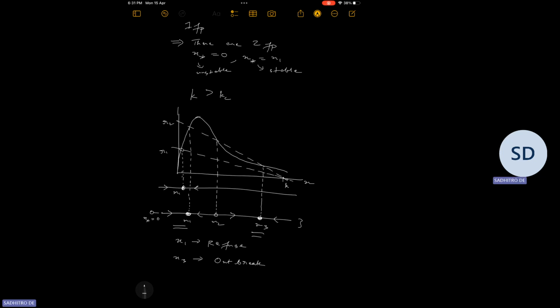Now, let us get into more details about this. We want to study the bifurcation curves and the stability diagram. As discussed previously, the fixed points are given by the intersection of these two curves, right? And the condition for the saddle node bifurcation to take place is that the curve on the left hand side should be tangential to this one, because only once they are tangential does the saddle node bifurcation occur over here. So we need to find that condition. When they are tangential, their slopes should be equal.